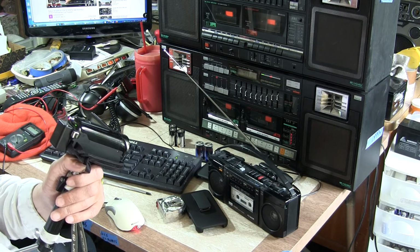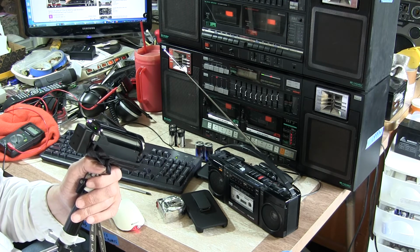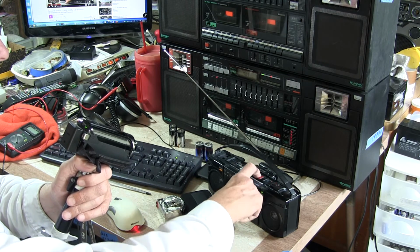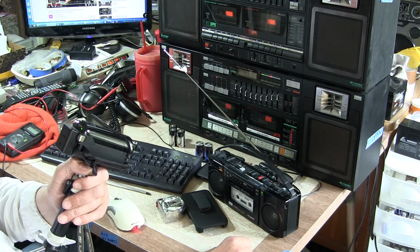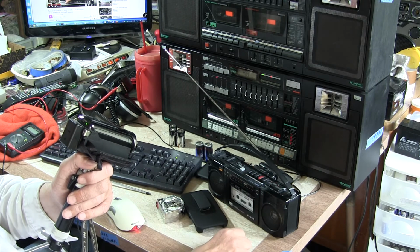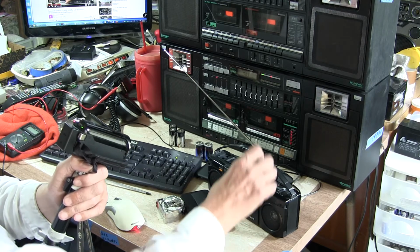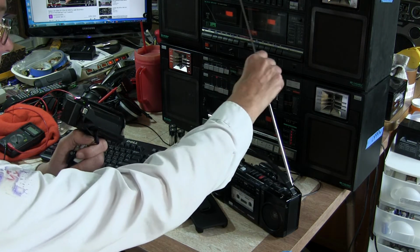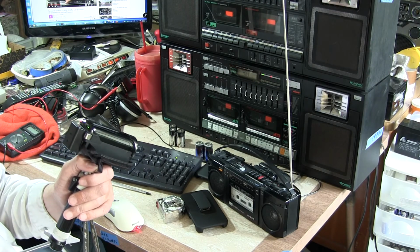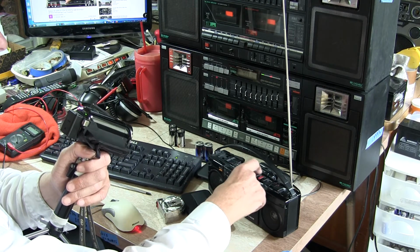I don't believe it. Honest to God, I don't believe it. This thing was not working for the past months. I just put new batteries in it. I'll be damned. Golly, let's see. That's just amazing. I thought it was broke. I mean, I rebelted it way back when, but I could never get the sound to come out of it. So now it's working. This is friggin' amazing.